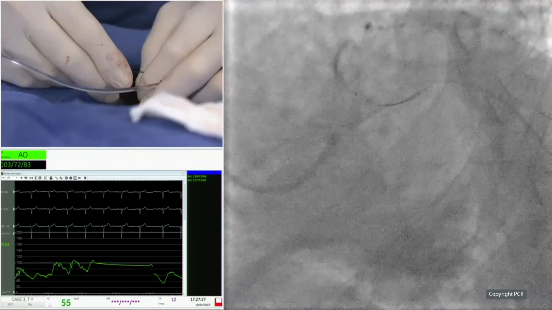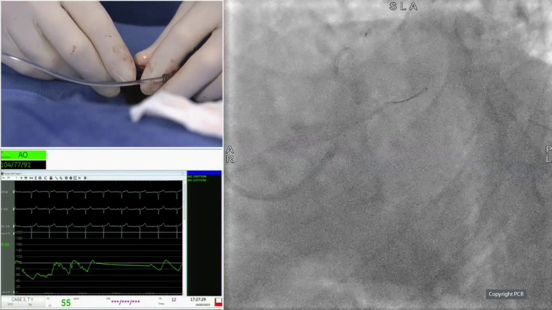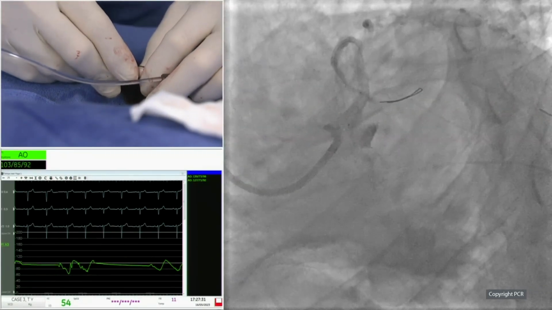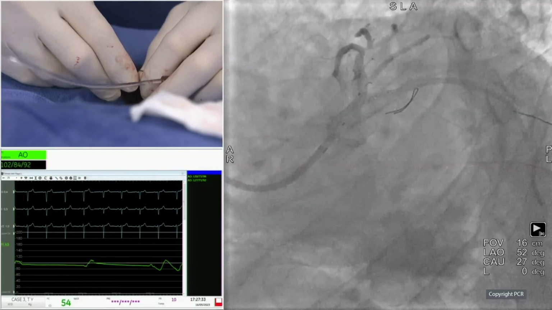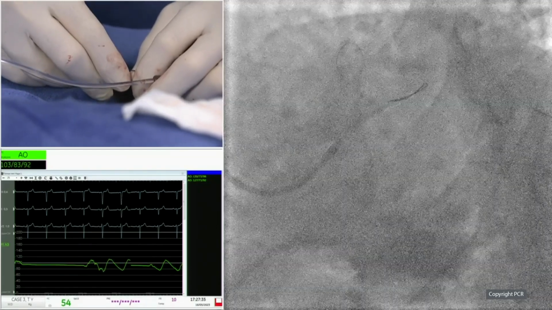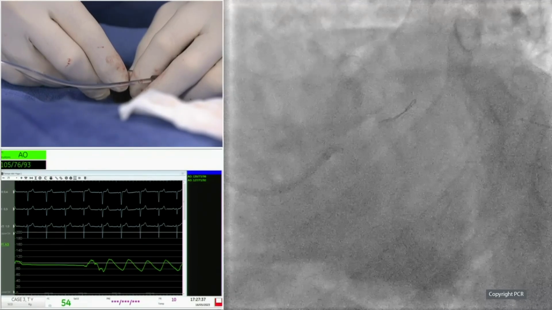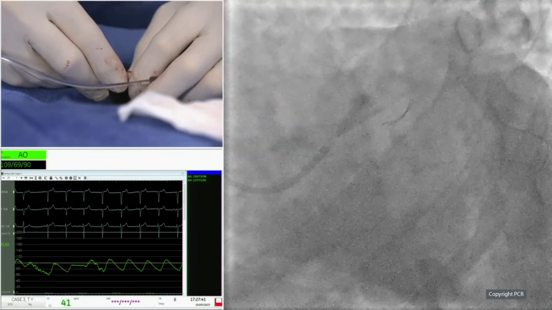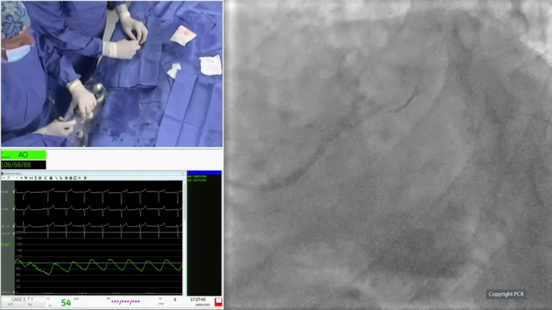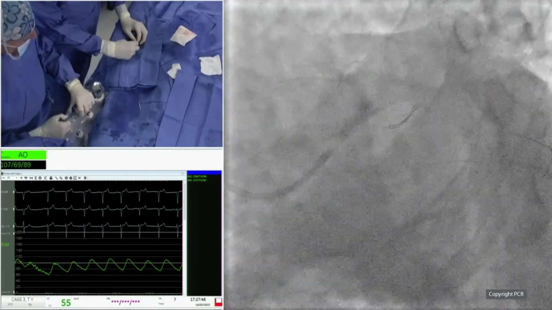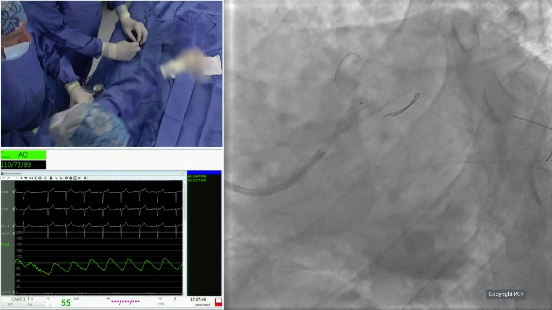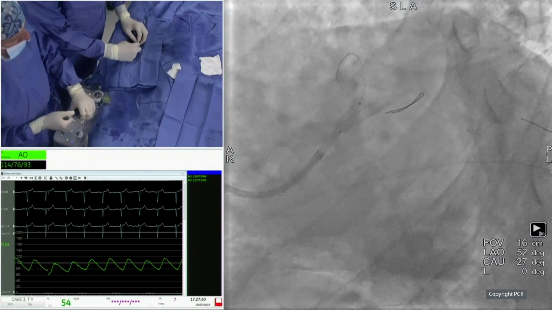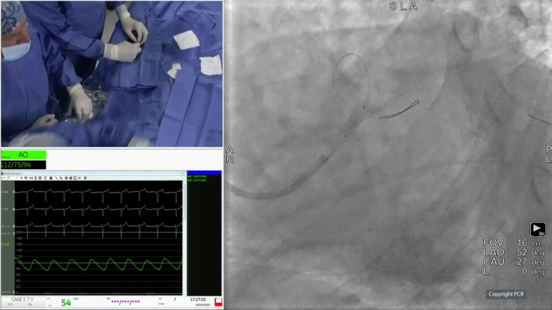Maybe you can advance. I think we are close to the carina, if you agree. Okay, we will film that. So this is really a critical moment, Jean, because either this ostium of the circ will be somewhat improved through the pot, with some struts in the direction of the ostium, or there will be some deterioration.